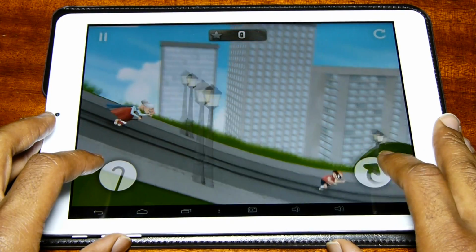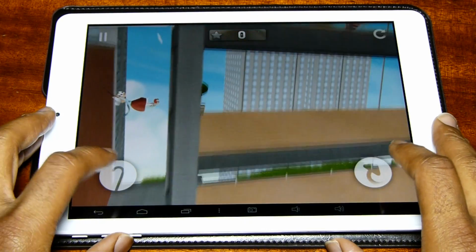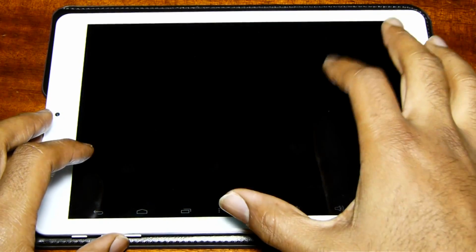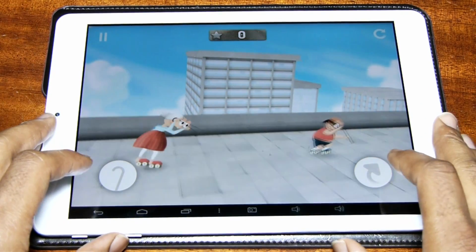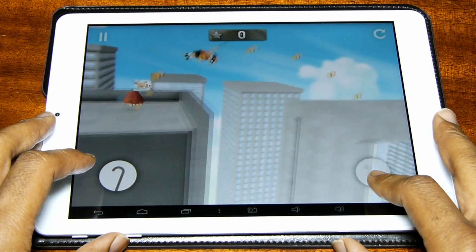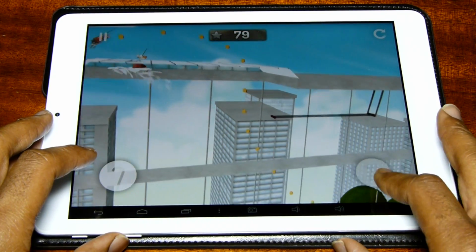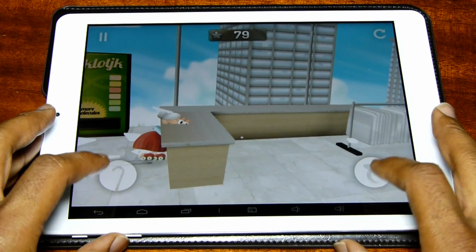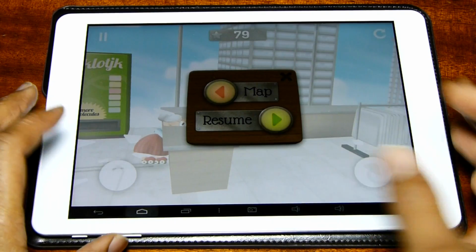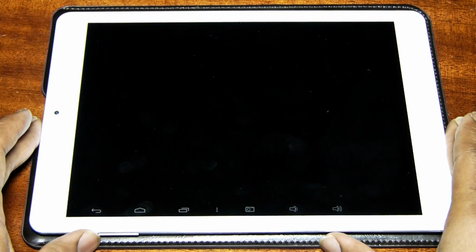I shouldn't have played this level. Yeah, that was a bad idea. Let's go to the previous level. That sucked too. Alright, well, done with that. That works fine. Leo's Fortune. Just try to make this quick.